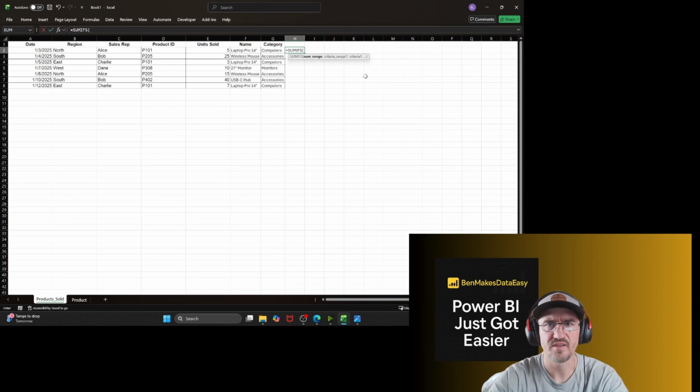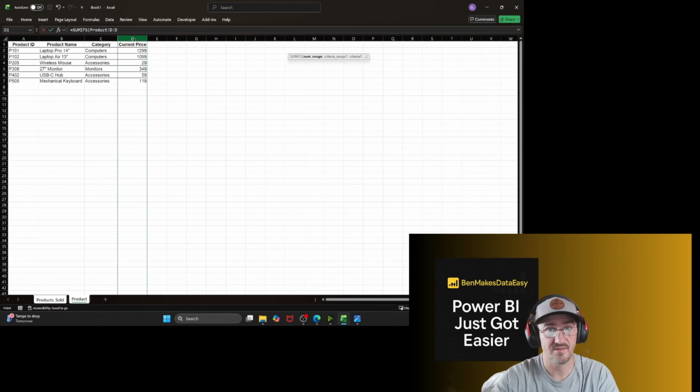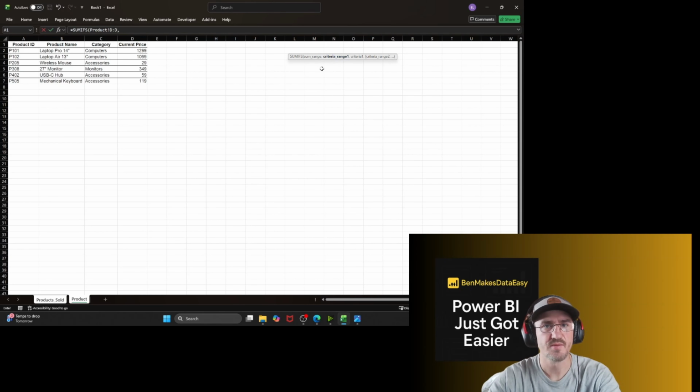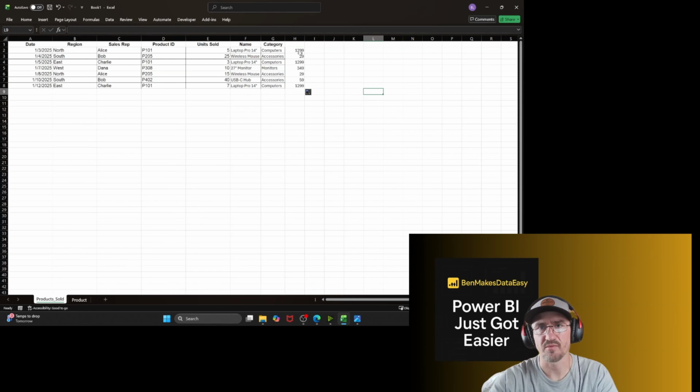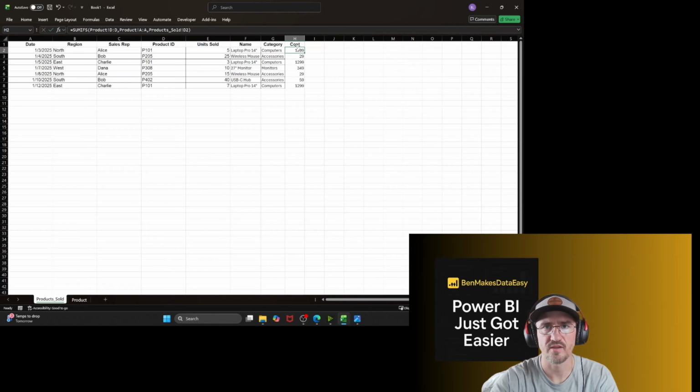So we'll do a SUMIFS here. The sum range, that's what I'm summing. So I'm summing this range. That's what I'm trying to aggregate. My criteria range, I'm going to match on this product ID again, and then what is the match within that range. I'm going to match it to this product ID right here, close off my formula, and we can drop it down like we did before. And again, if I go a little bit further, I get those zeros because there's nothing in that range. Just showing how that works. And I can say cost here.